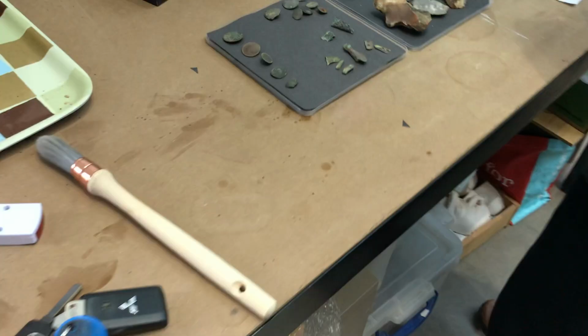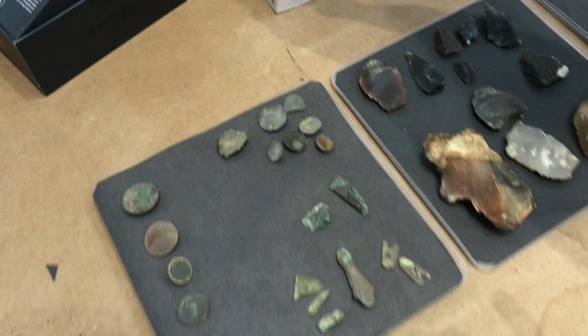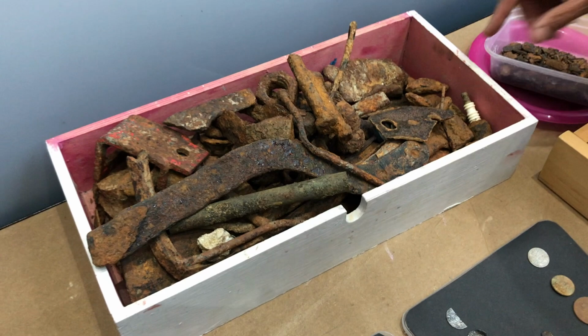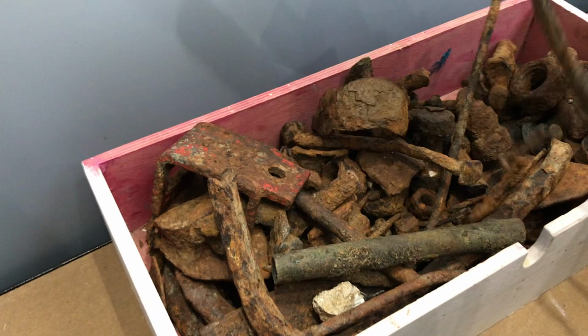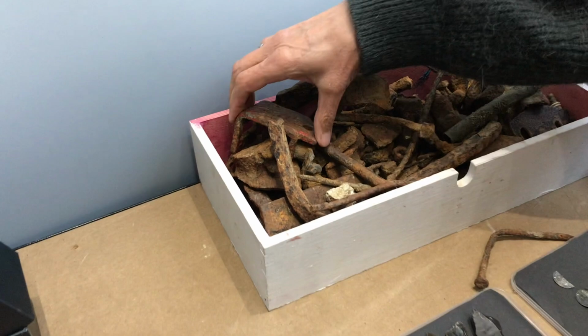These are my finds from the quarry. Okay. So this is before I knew what I was doing with the metal detector. So I recognise some of this kind of stuff. Some of it might be really old, but you don't know. That's obviously come off a tractor. I have no idea what that is. Bits of plough bit and... That's obviously off something for a fire hydrant, maybe because it's red.